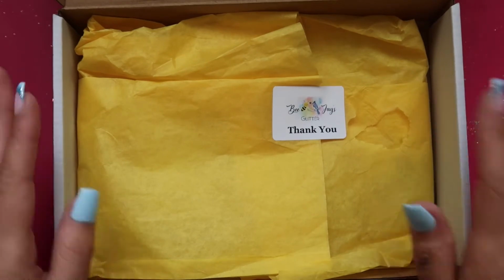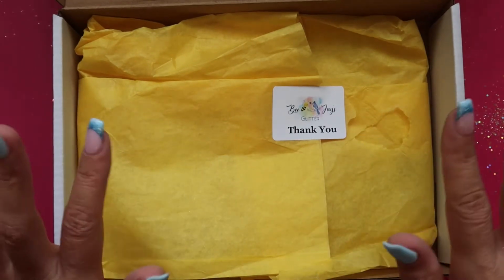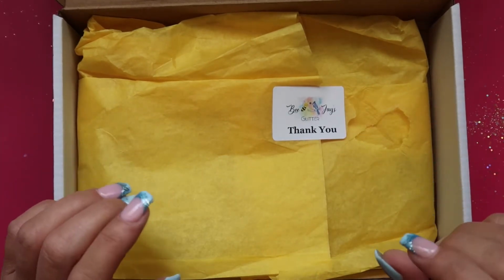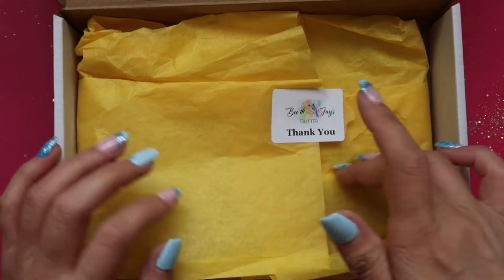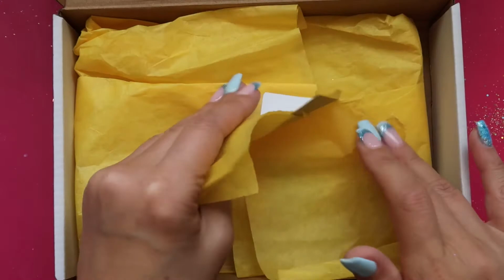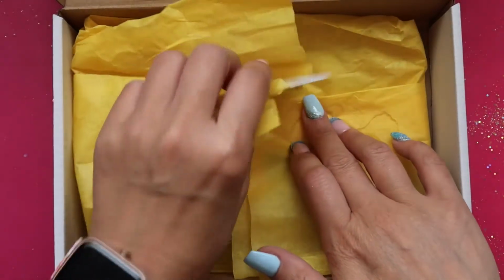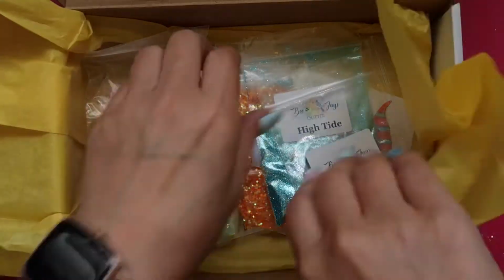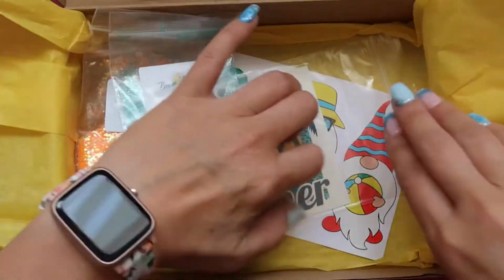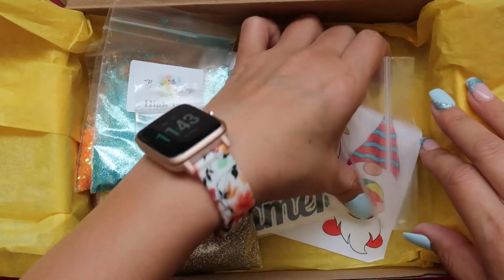So let's go ahead and get started. As you guys know, I'm sure I've already opened it. That way I can do some samples for you guys so you guys can see it under epoxy. But as always, it's wrapped in some really pretty tissue paper with their sticker on it. And let me go over the other items first.